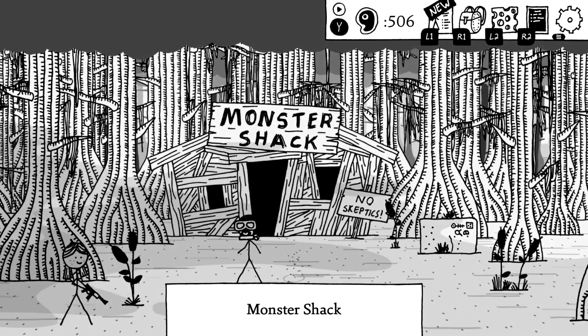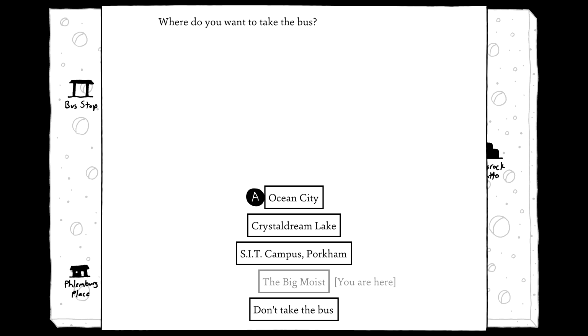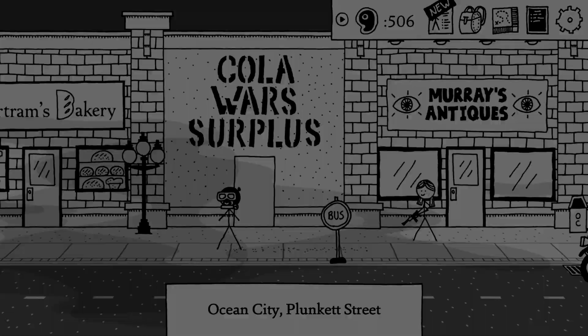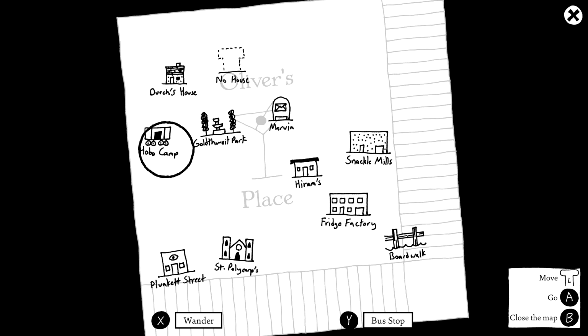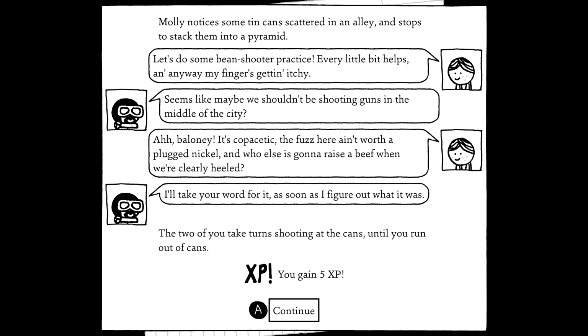Alright. To wrap up today, why don't we go check the hobo camp and see if our buddy Molly knows some tin cans scattered in the alley. Stops attack them in the pyramid. Do some bead shooter practice. Every little bit helps, and then my fingers getting itchy.